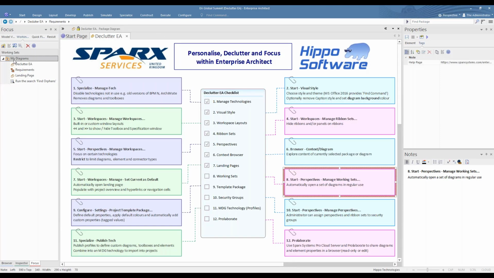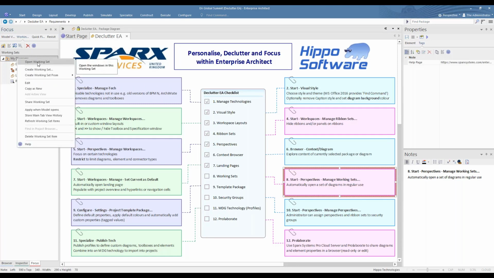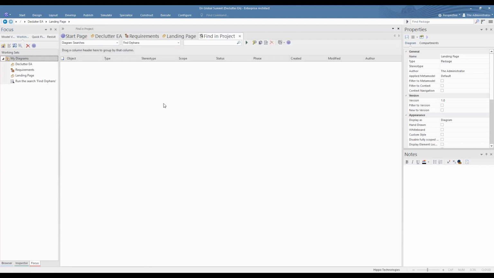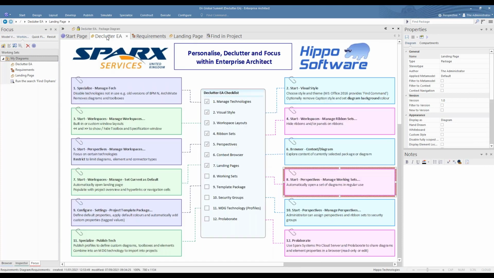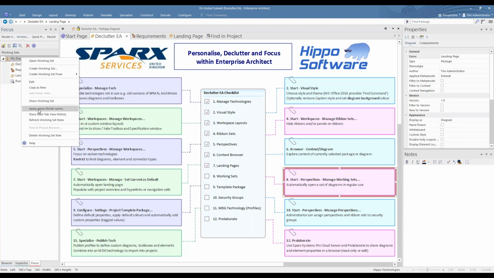So from the working set, I can right-click and open the working set. It automatically opens up all my diagrams, as well as opening up the search window ready to search for orphans. I can also right-click on the working set and ask EA to apply this when the model opens.